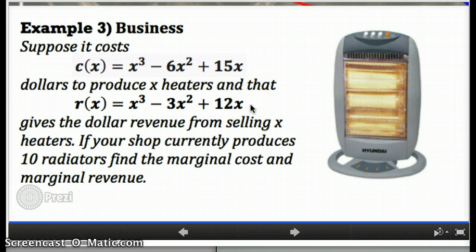The second function represents the revenue. So if I plug in 10 here, what is it going to tell me? Yeah, it's going to tell me how much money I can make after I sell those 10 heaters. So if you do actually plug in the 10, you'll see that you can make a total of 820, which means your profit, the amount of money you get to go home with, is 820 minus 550. Okay. None of that is actually the question we're wondering about. What we're wondering about is should we produce more? We want to know whether producing a little bit more could increase our profits. But we want to make sure that it isn't going to increase our costs by more than it increases our profits.